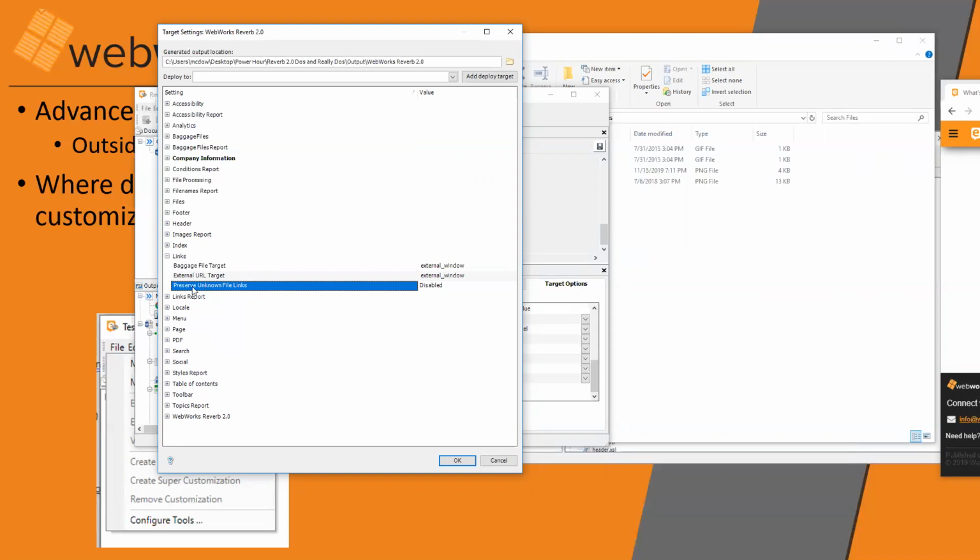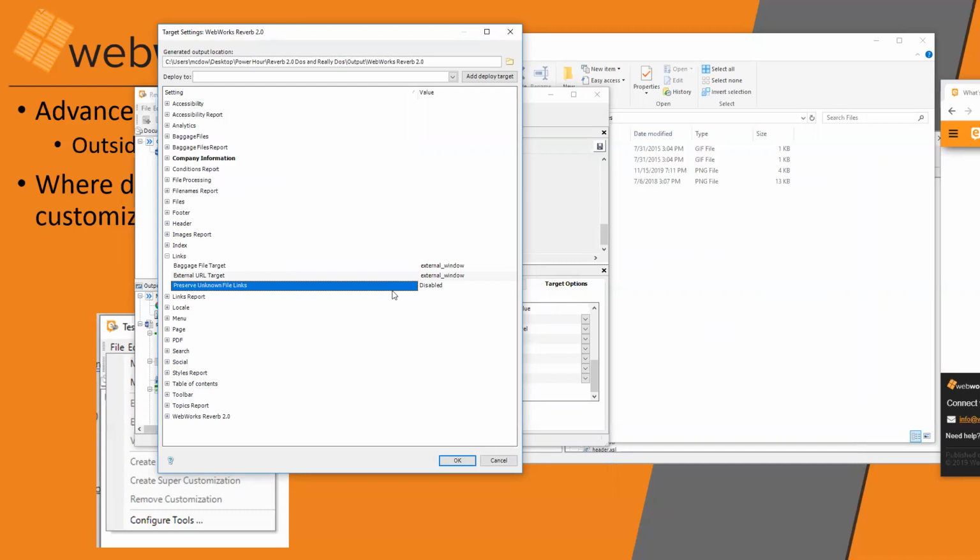And so this is an example of, for links, we added an ability to preserve links to things like Word files. These are files that aren't in the project. They're not being generated, but for some reason, let's say you had a form that people need to fill out, you could actually say there's an option, and I'll turn that on so that for that Word file, there would be a link to it so they could download it.